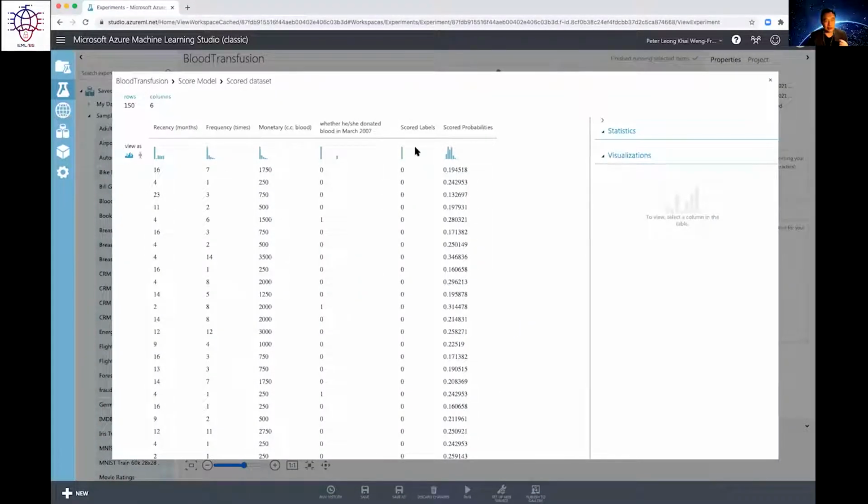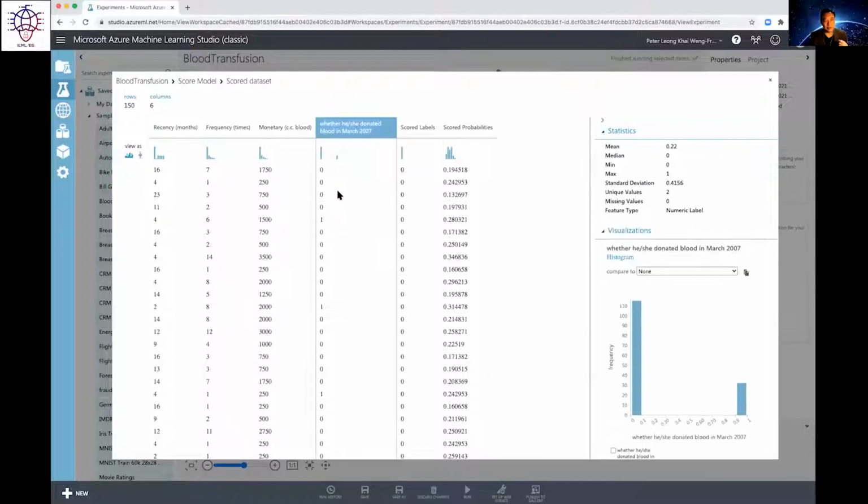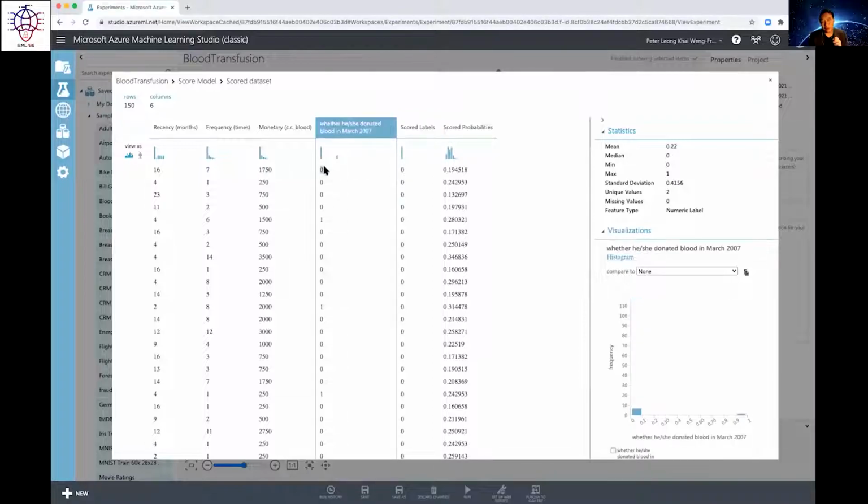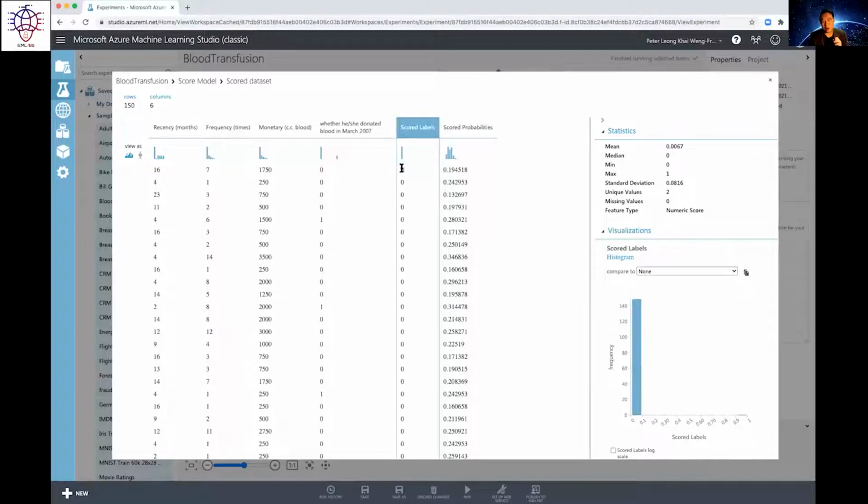So now there are two new columns, right? You can see that the original label or target variable is this, but there's now a new one called the scored label. This is the predicted value for the label. If it is a non-donor, based on these values and the trained model I have earlier, I also predict that this is a non-donor, probably because the recency is rather large.